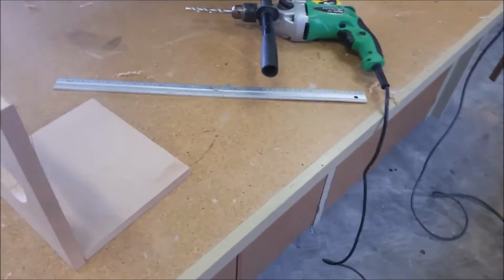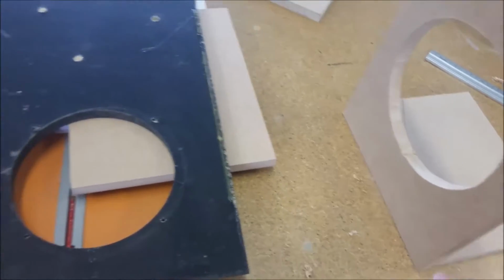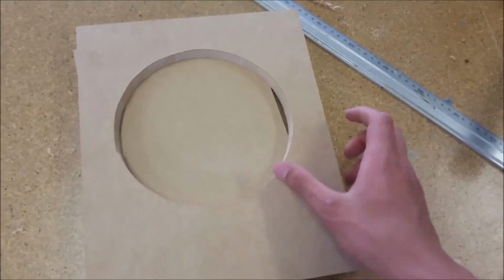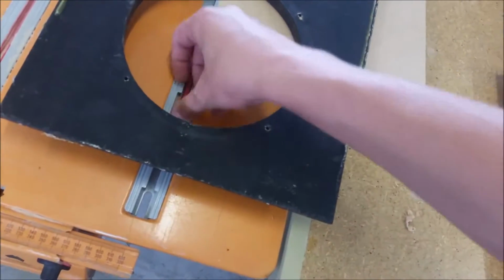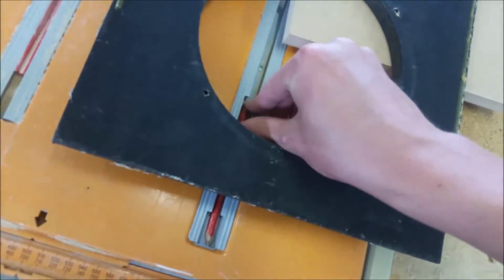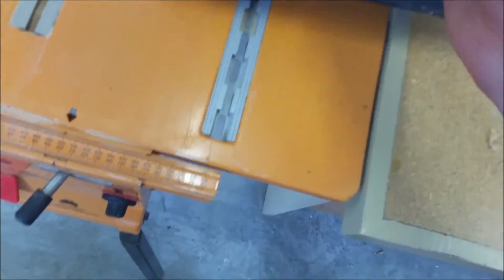Now if you're wondering how I cut the holes, I'm just going off this, doing the circle off that because that was what they were originally screwed to. So that's easy, it gives me the perfect circle to start with so I don't have to build something like this where I stick a pencil here, which I don't know how it's got into the saw bench, and I don't know how I'm getting it out either. Oh my god. There we go.